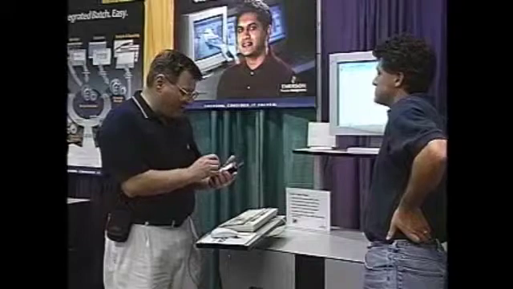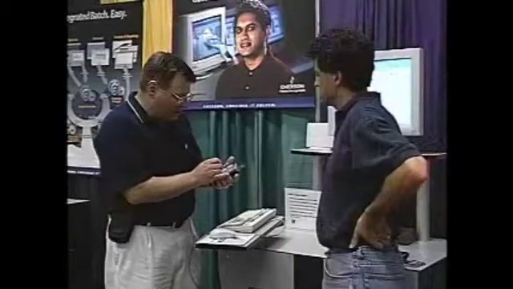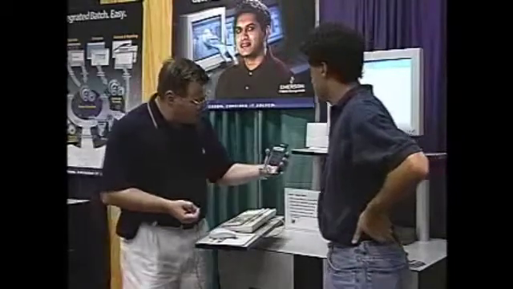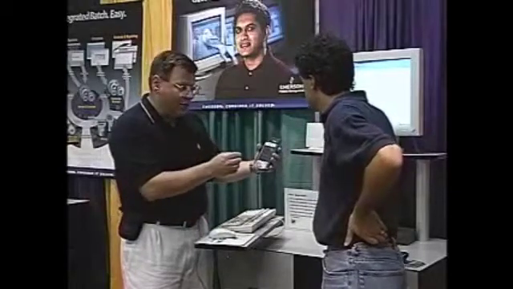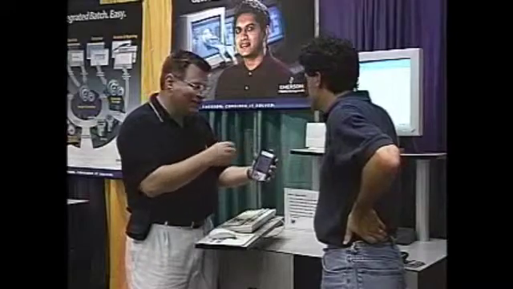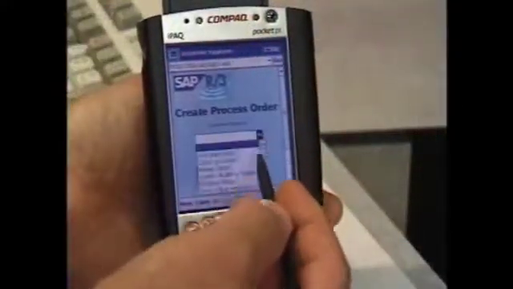For example, Jim, here I've got my little Campaign Manager scheduler. I can go to my SAP screen, and here I have the ability to actually create a process order, and we'll schedule the batch here, and we'll actually ship an XML file over this wireless network up to Campaign Manager, and you'll see another campaign created there.